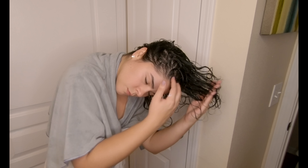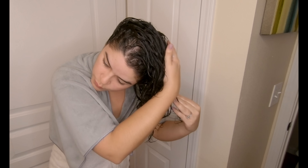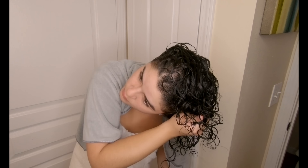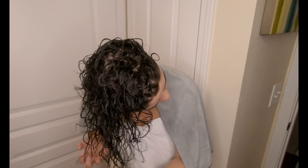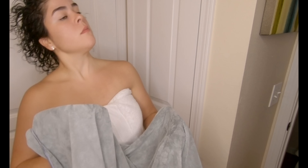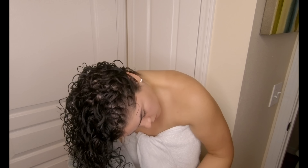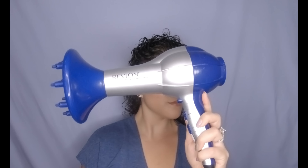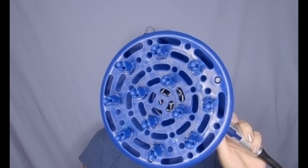So the next step is to condition, which is my favorite part and most essential part. Whoever says that you need a quarter size of conditioner is a liar, because when you have curly hair, you have to fully saturate your hair with the conditioner. Like me, I brush my hair in the shower, so you need as much conditioner as possible. I'm using the raking method here. I do this for about a minute to two minutes — definitely take my time with it. I like to work the product in my hair as much as possible; I feel like you get the most benefits when you do this, especially focusing on my roots and my ends, because that's where my hair is the driest.